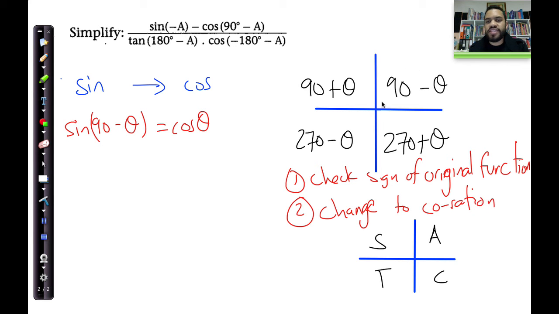So in order to do that, I need to use these two diagrams from my summary sheet or these two distributions on the Cartesian plane. So sine 90 minus theta is equal to cos theta. So what does this mean? Let's use an example. If I have sine 90 minus theta, that's actually just cos theta. What about cos 90 minus theta? Well, that's in the first quadrant. Now, you know, according to the ASTC or the cos diagram, that all ratios are positive there. So the co-ratio of cos I change to sine, and I'm going to get the following. That's just going to become sine of theta. I just take this thing and I put that over there.